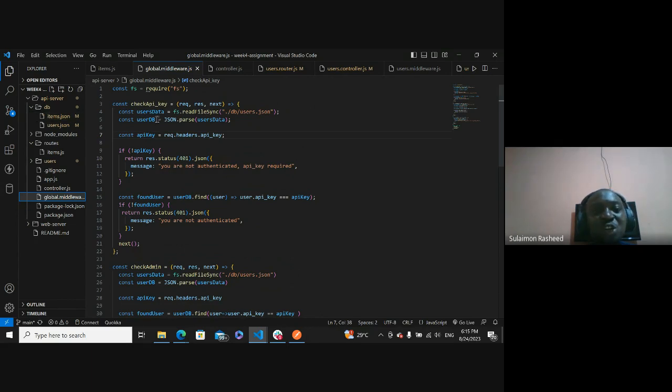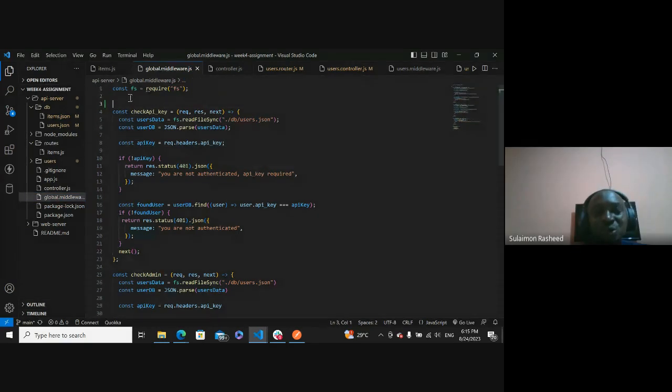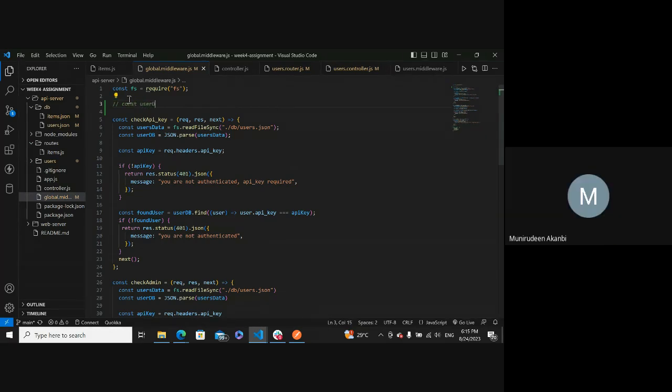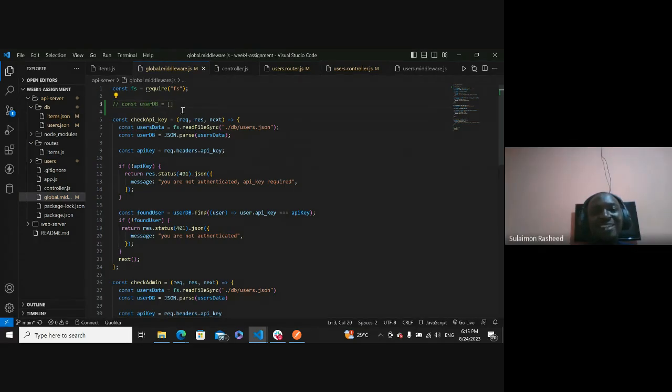But in his own, you don't need to go and grab anything. The database is just put inside there. This is what he did in his own work. If you use a user database, you will see something like this. Let me write it as a comment. You will see something like const userDatabase equals an empty array. It's going to be an empty array.